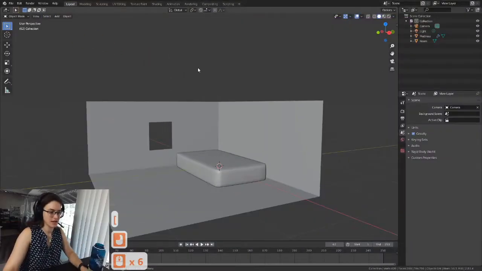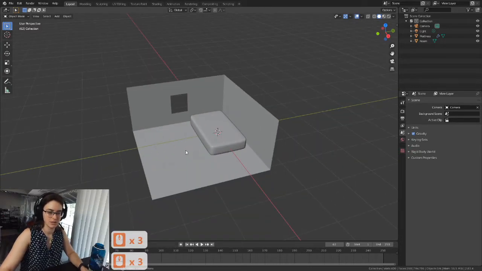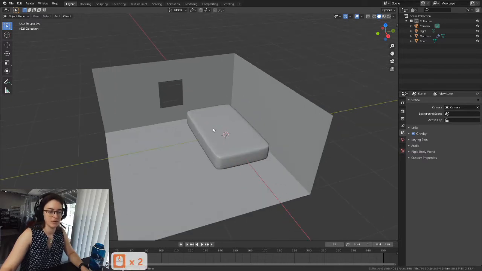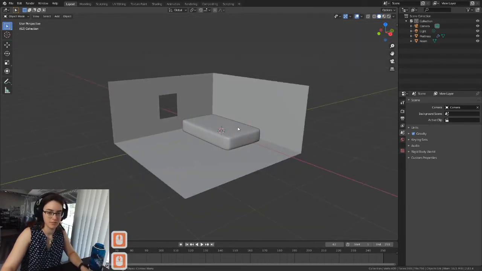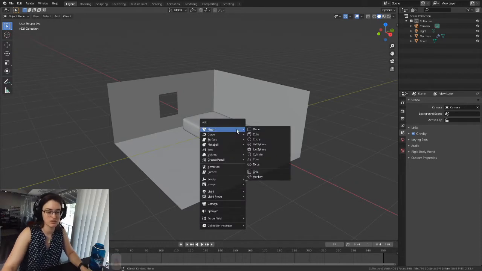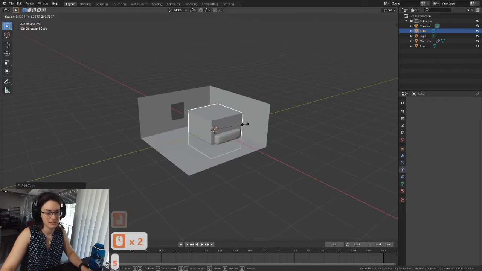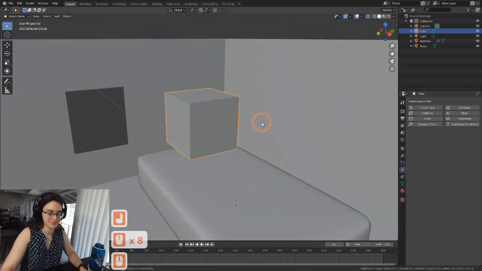So let's get started. I just made a little basic bedroom setup. Really, to test this stuff out, you'll just need a plane and maybe a box to act as some type of surface like a bed or a table for a tablecloth. But first thing I'm going to do is make my pillow, so I'm going to bring in a cube for that. So Shift A, cube, S to scale it down to be pillow sized.